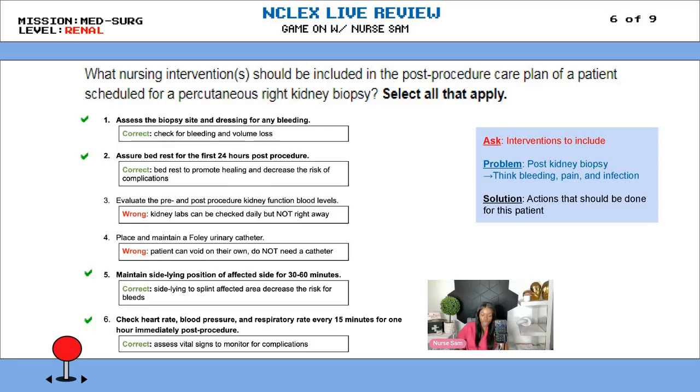And that's typically what the post-procedure complication check rate is, especially if it's surgical. Every 15-minute checks, Q15, and that's usually for the first hour after the surgery. And then it's like maybe every hour or every 30 minutes. It depends. But the more stabilized the patient is, the longer between those checks. Okay? All right. So, does that make sense?